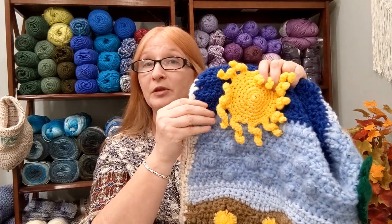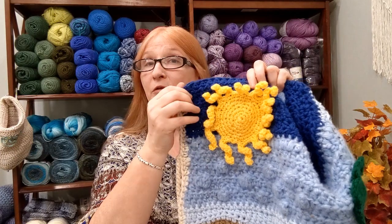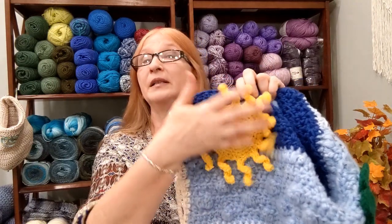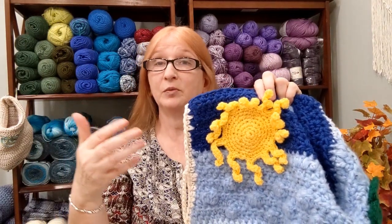There's a lot of options, but anywhere where I put embellishments on, I stuck with a half double crochet because I wanted the thickness, but I also wanted it to be nice and flat, so the focus for them is this. You can overdo stimuli, so you want to be careful with that as well.